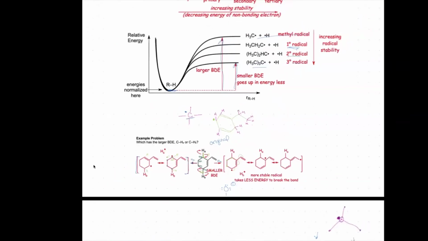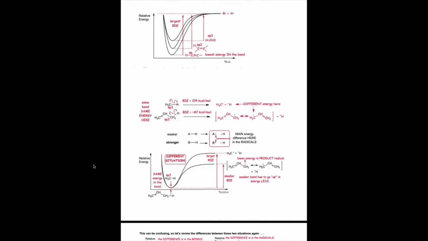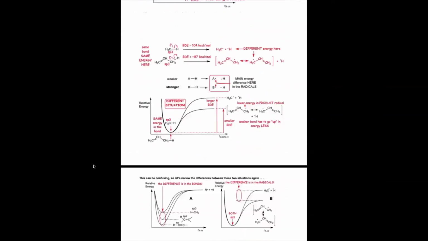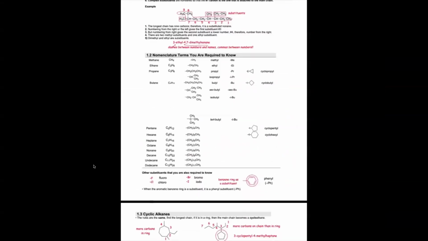What else? How are you guys with your bond dissociation? We went through resonance, and we did a little bit of the bond dissociation. Let's see what else we have here. Oh, nomenclature. How are you guys doing with your nomenclature? I'll scroll through some of the stuff I have, and you can tell me if you have questions on it, and we can of course cover that.